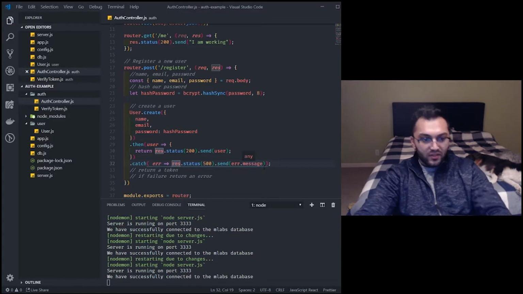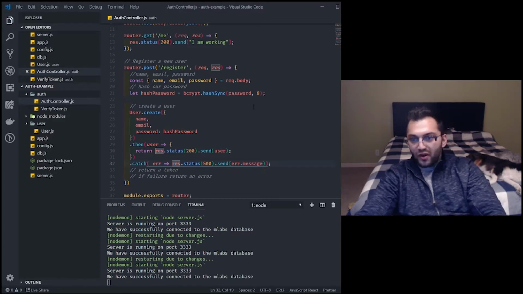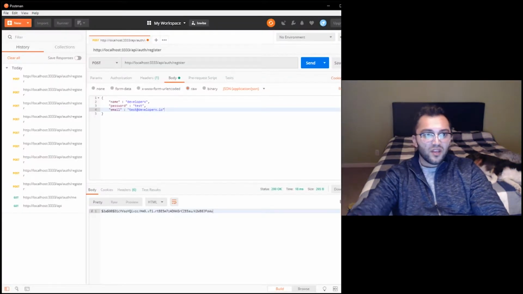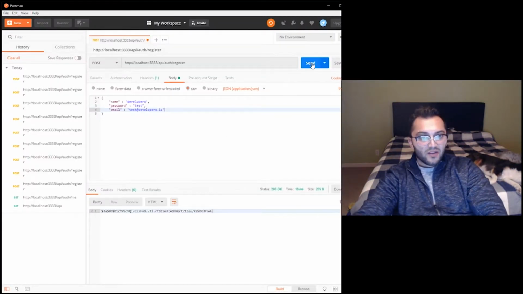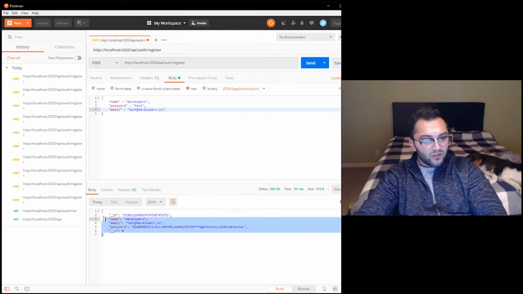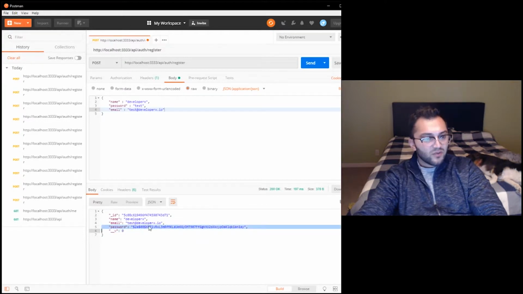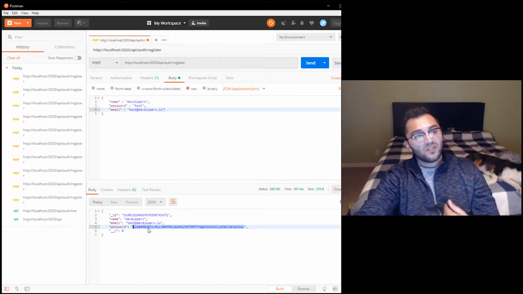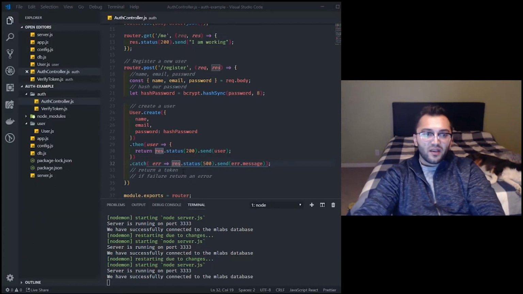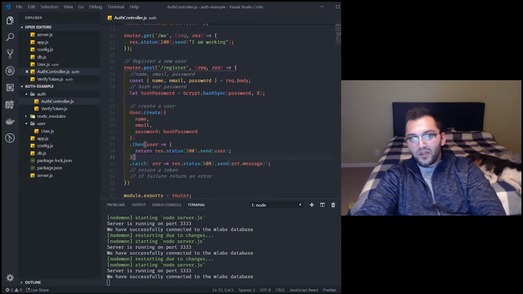So we still got everything running successfully. I'm going to create this. I'm going to send this user back and forth using Postman so you can see it. And if we do it correctly, we should be getting a user object sent back. So here we go, and look, we got a user object sent back. We got an ID, the name, the email, and the password, which is my hash password. So this is already being saved and persisted into my MongoDB layer.